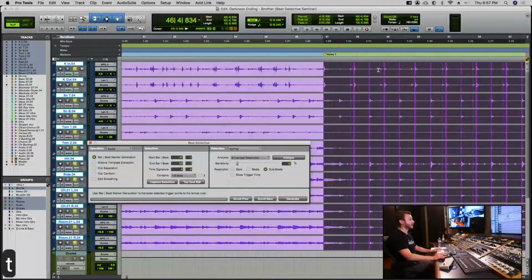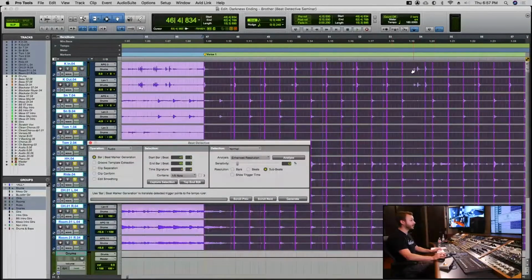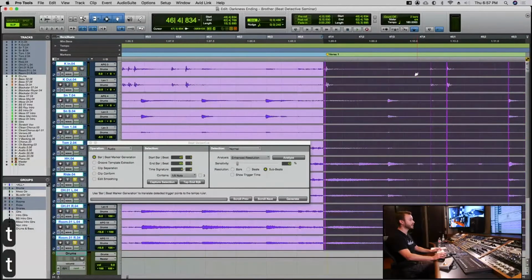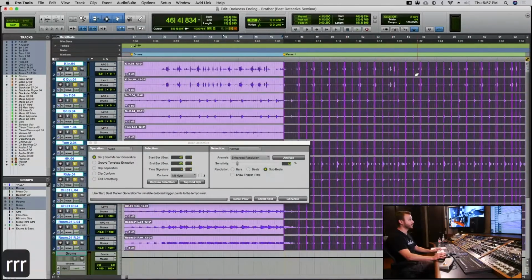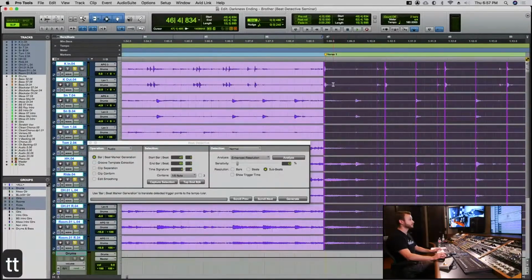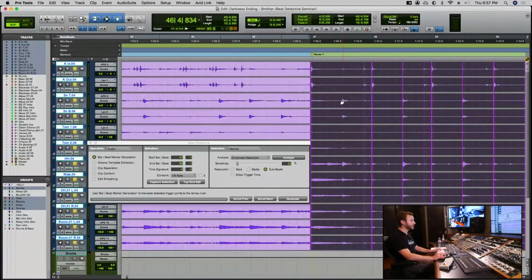Because if I go in here, I can add a new click in there. So you see how I just clicked in there and it added a new note there. If I'm right there and I get the little click, I can click. Now I can actually grab this and move it if anything gets too far off from the transient, so I can actually set those up.